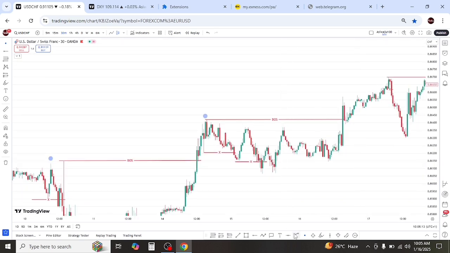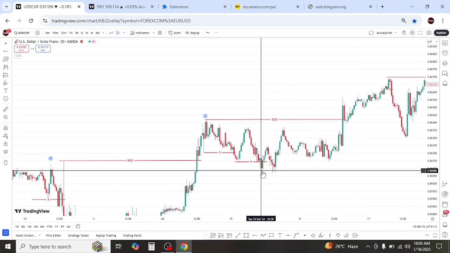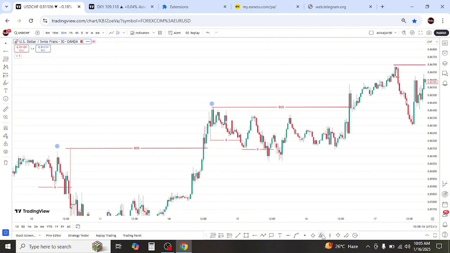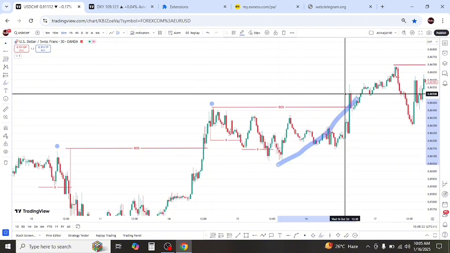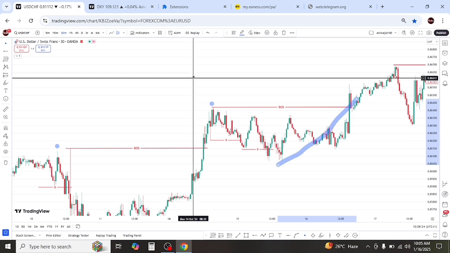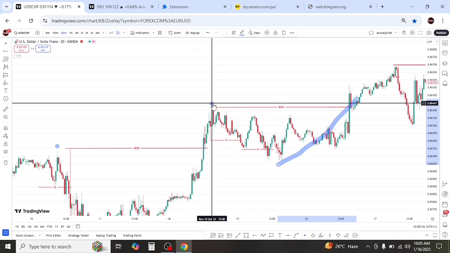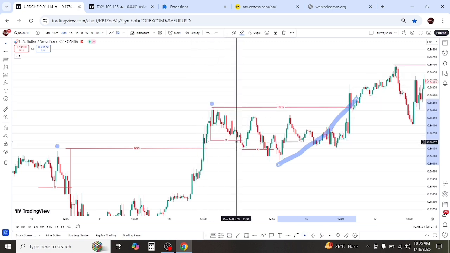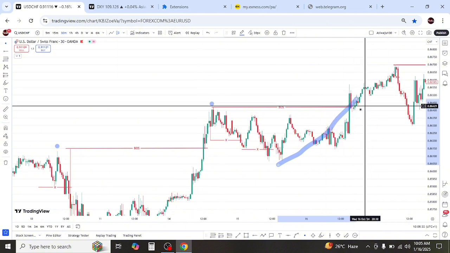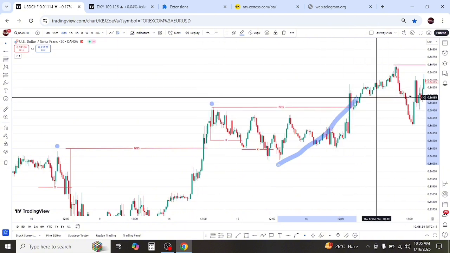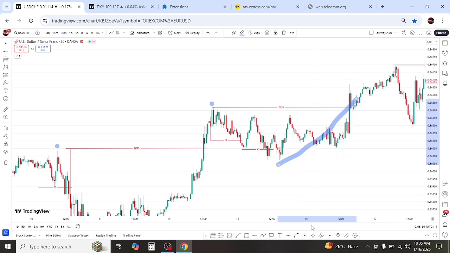Price retraced from this point here, went down, retraced from this point to break this high. So now this becomes our valid break of structure, because this high point grabbed this liquidity. Immediately you have a break of structure here. This becomes a break of this major high. This becomes our valid break of structure. And what happened?